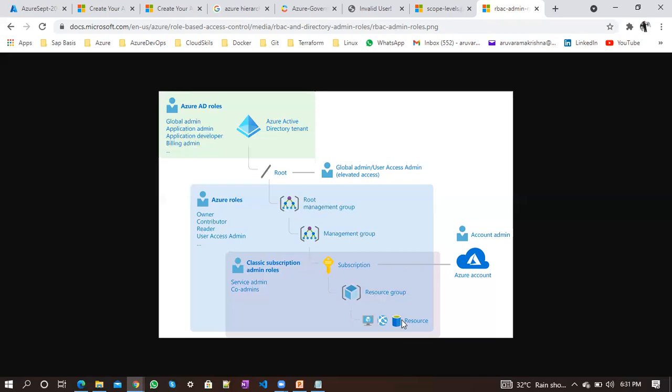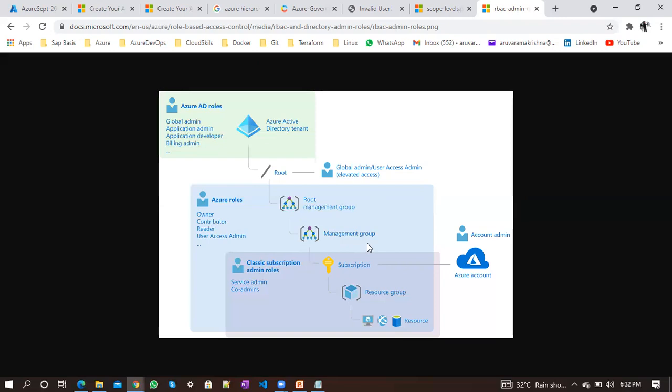I'll quickly walk you through the hierarchy once again. We'll be having a management group. For your subscription, according to your company policies, if you want to assign certain permissions and certain policies, we can assign them on the management group level. Let's say, for example, I have a department called IT.